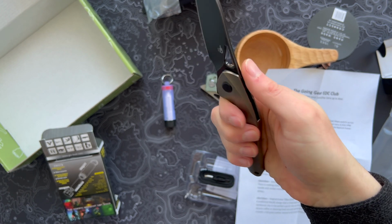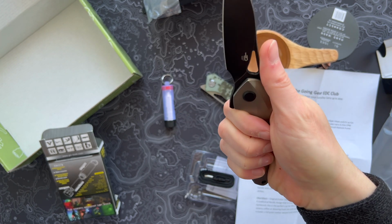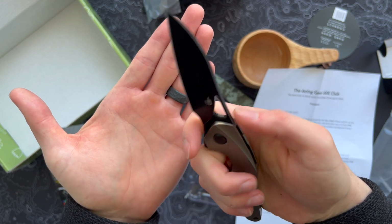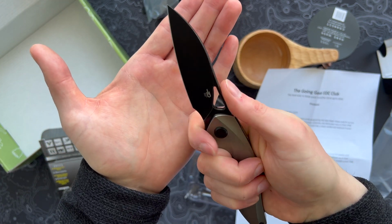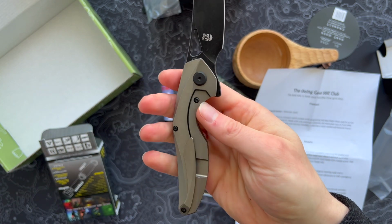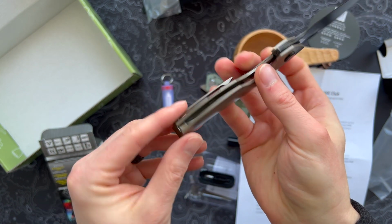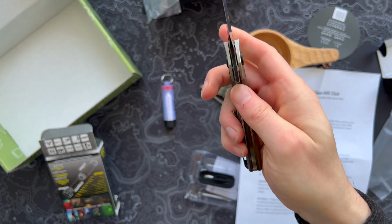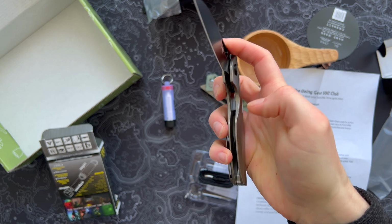Very smooth, no jimping of any kind, which is a little different from what I typically like, but this thing, it feels like it's just molded for the shape of your hand, especially when you choke up on it like this. Pretty fascinating angles. Got a nice pocket clip. I don't think that's reversible. Doesn't look like it. Really sturdy frame lock, very smooth.